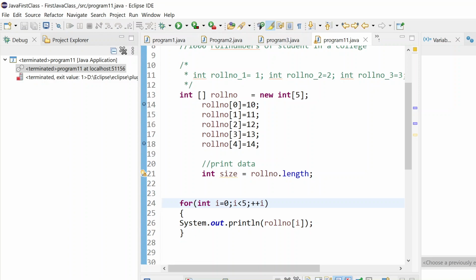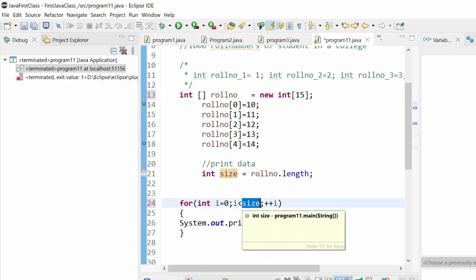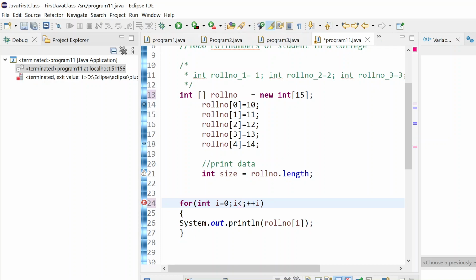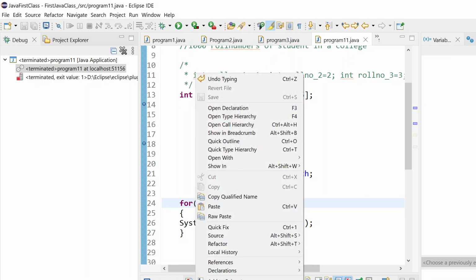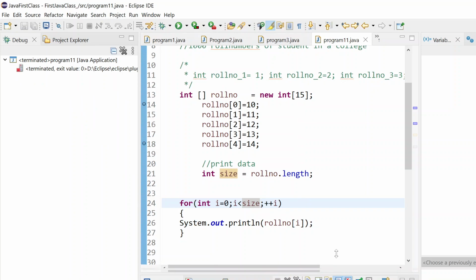Instead of hard coding the number here, just replace it with size. So tomorrow if you have 15, automatically you will see 15 come here. You do not need to give 15 here, which is a bad approach. So we can use array dot length. Let me write size here, and it will again do the same thing. Let me run it in one go.